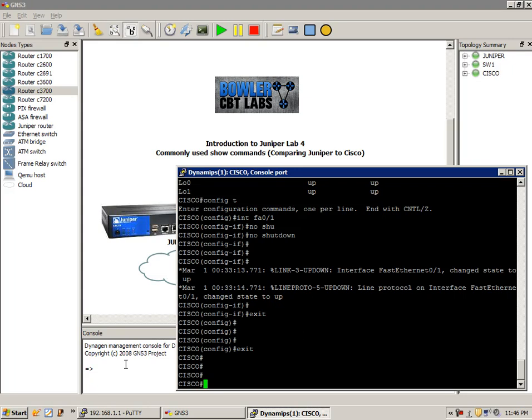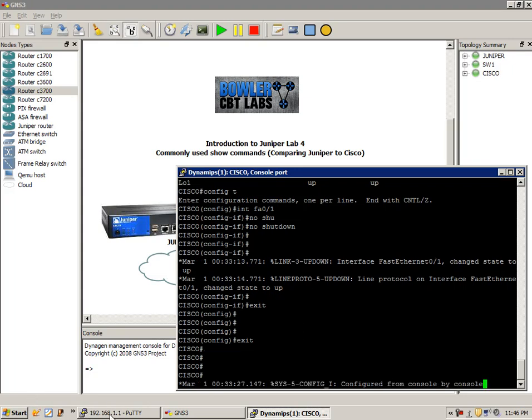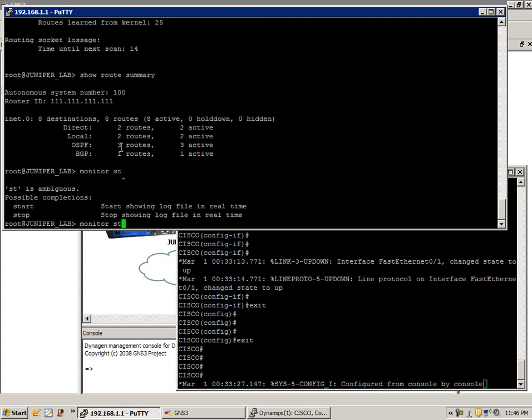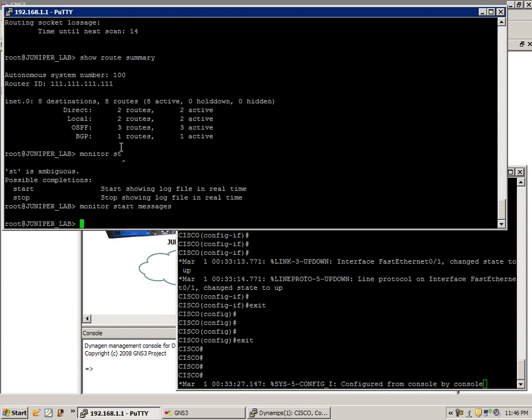The way we can do this on the Juniper side, instead of terminal monitor, to see real-time events occur is with the command monitor start messages.